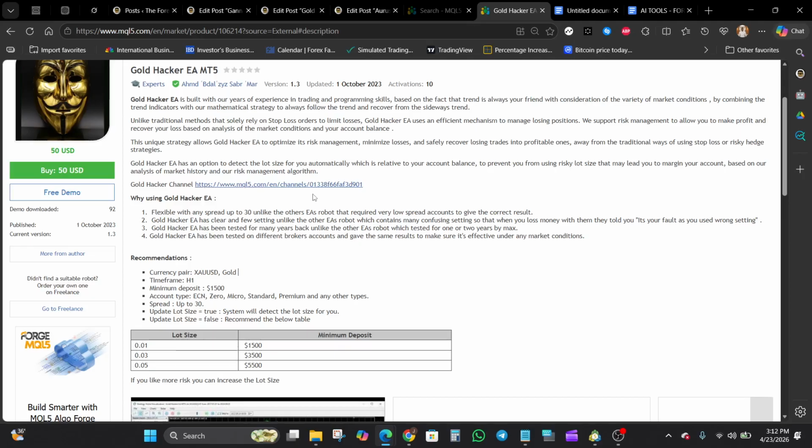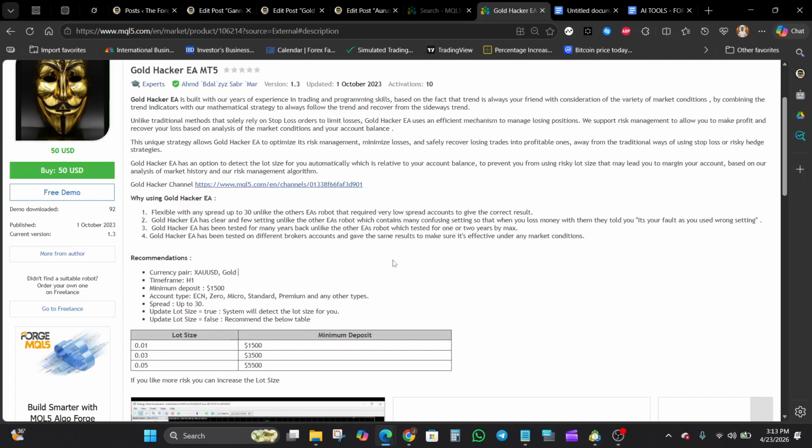Instead of closing a losing trade quickly with a stop loss, the EA appears to manage the position over time, adjusting exposure and waiting for the market to move back in its favor. The advantage of this approach is that it can reduce the frequency of realized losses because trades are not being caught immediately. However, the limitation is also important. This type of system can increase exposure during drawdown, especially if the market moves strongly against the initial position. So while it may recover losses in many cases, it relies heavily on the assumption that price will eventually retrace.